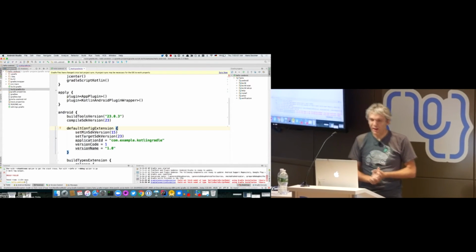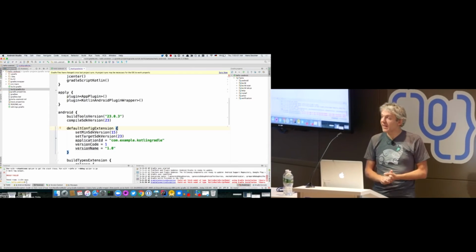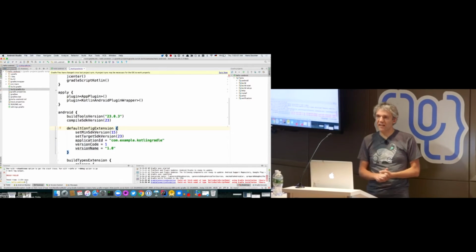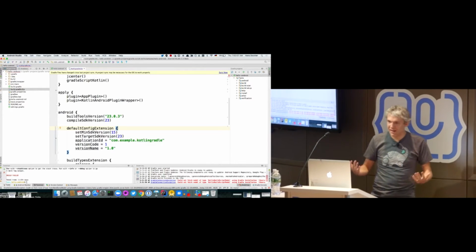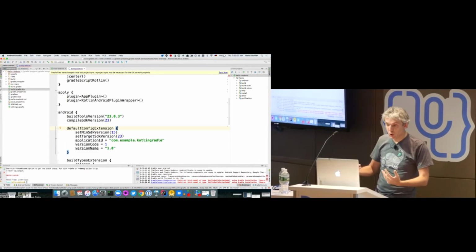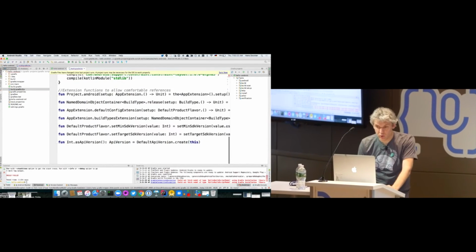So I know everyone is waiting for that. With a dynamic language, that is much harder to do. So with a statically typed language that is at the same time very DSL friendly, that is now a possibility. And we cooperate closely with the JetBrains folks to enable that.